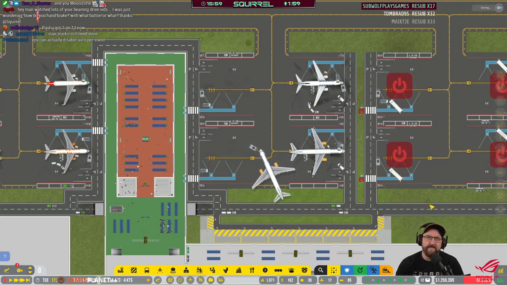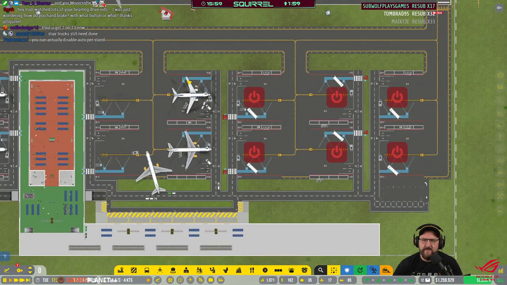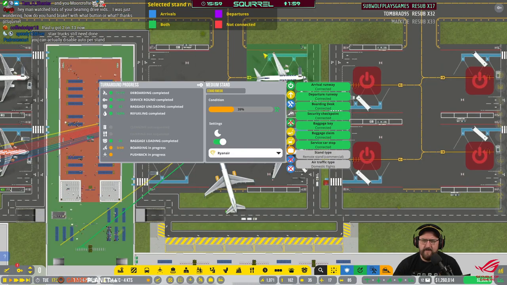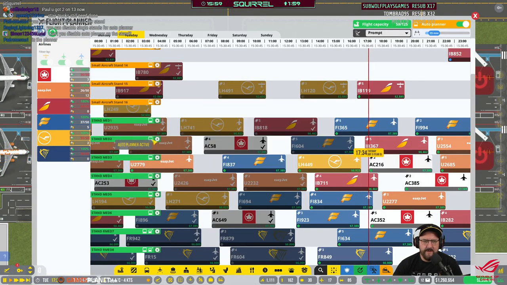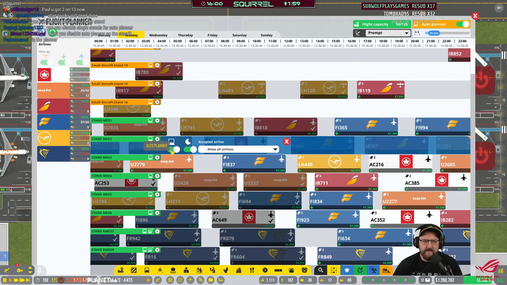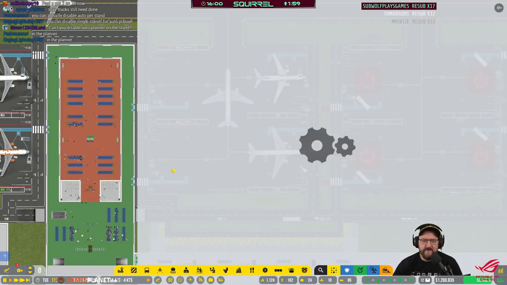Or the stream deck. You can actually disable per auto stand. Okay, so how? On here? Autopilot active. Okay, that's how you do it. You disable it there. Gotcha.